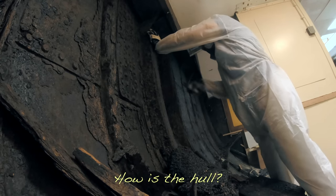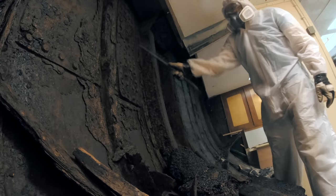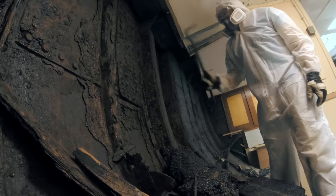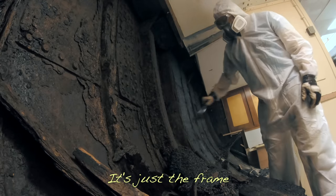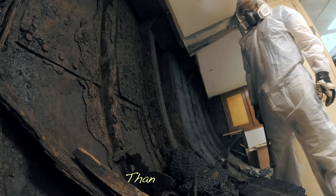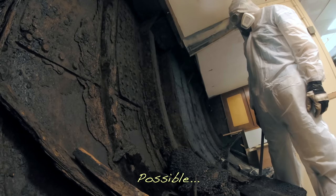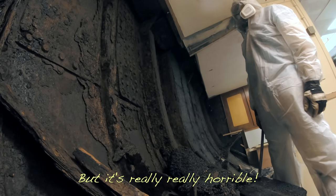How is the hull? The hull looks fine. It's just the frame. And maybe it really is just because the frame is a different kind of steel than the hull. Maybe it's not as good as the hull. Possible. Possible. But it's really, really tight.